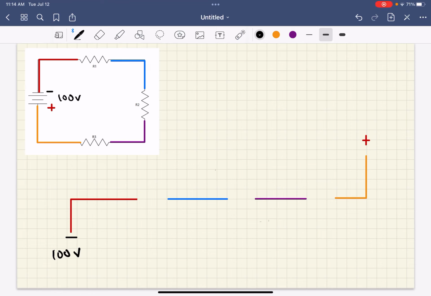Hey everybody, just want to talk to you today about the proper order of operations for figuring out the values in a series circuit. In this case, we've got our ET, our total voltage, already established for us. So I'm going to write that out first before we even get started. I've got ET established at 100 volts.